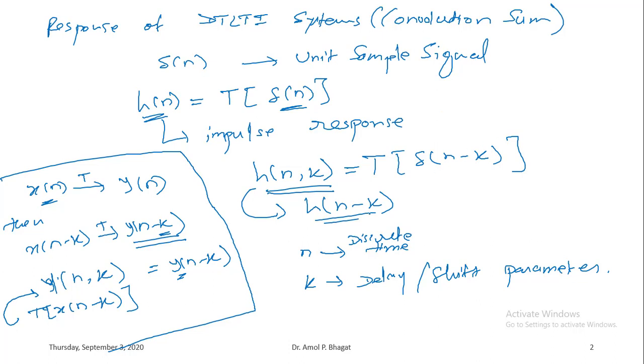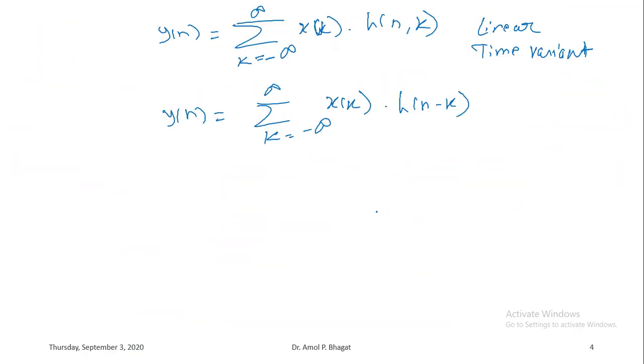So if it is a time invariant system, as per the time invariance property or shift invariance property, you can directly identify that response as h of n minus k. The response of the system for del of n minus k will be h of n minus k if it is time invariant. So this is for a linear time invariant system. Obviously it is discrete in nature.